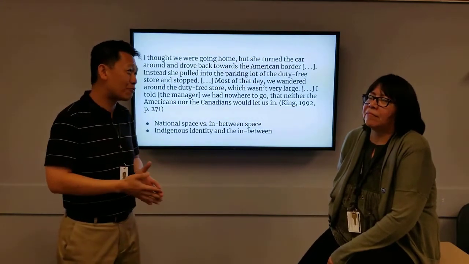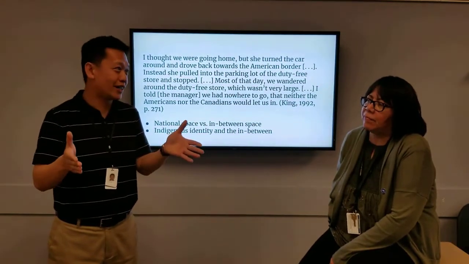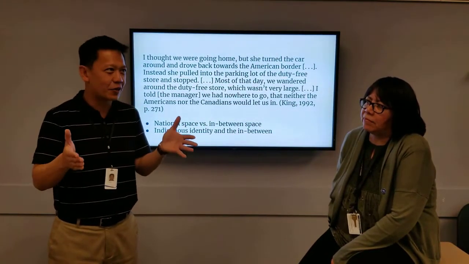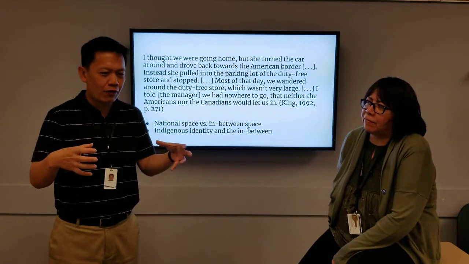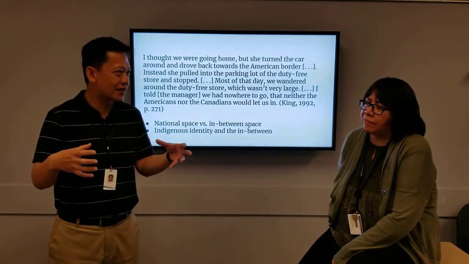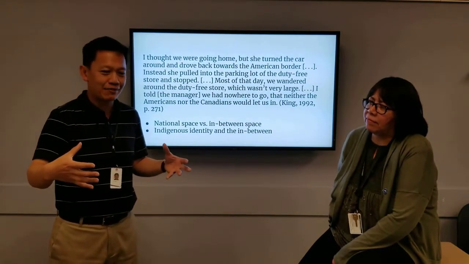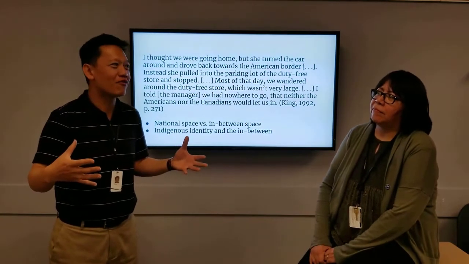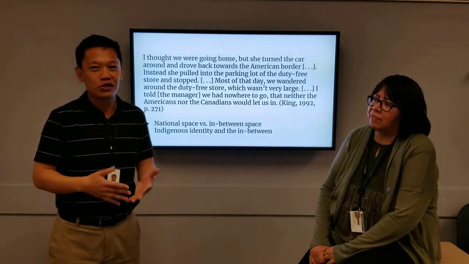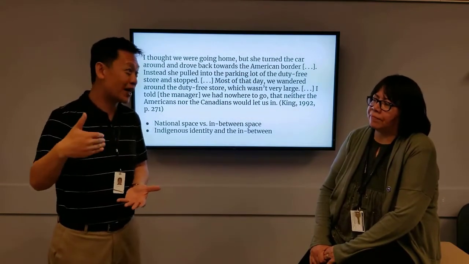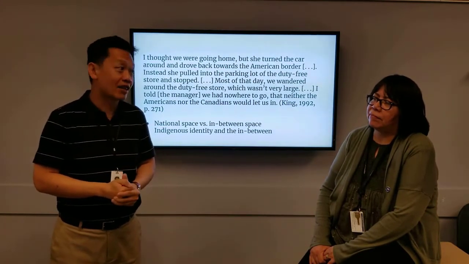And then what makes this really ironic is that Thomas King and his mother in the short story are caught in between these two borders. This in-between space is very, very compartmentalized. It's such a small space, and then that belongs to the indigenous people. They're caught in that space. And the problem is, this shouldn't have been the case at all. It's their territory. It's Blackfoot territory. And then you see this indigenous identity and also the in-between. Their identity or their history is not being acknowledged.